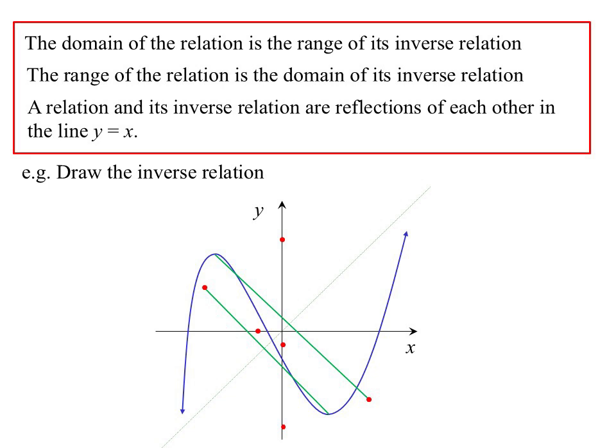So how do I reflect them? Well, I'm just drawing a line at 90 degrees to that axis of symmetry, and then just measuring the same distance either side. And then I can just pick other points, as many as I like, until I've got a feel for it, and there would be the inverse graph. And if you were to tilt your head 45 degrees, you'll see, oh yeah, look at that. They're a mirror image of each other.